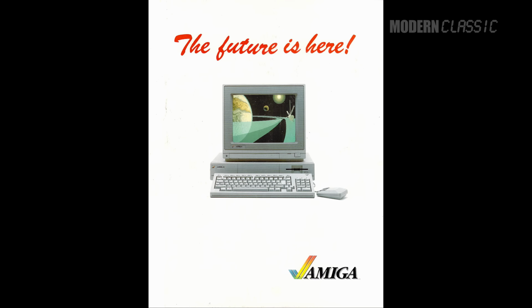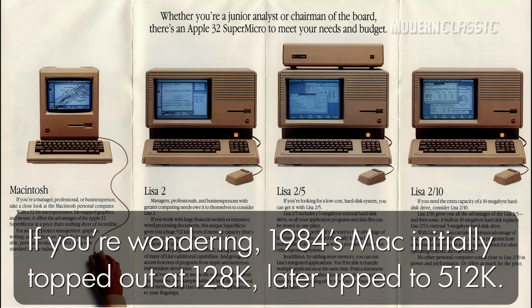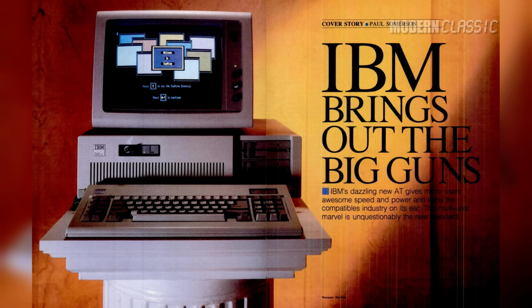The 286 also allowed for a maximum of 16 megabytes of RAM, which was far higher than most of the AT's competitors in 1984, or even several years into the future. The Amiga 1000, for example, allowed a maximum of 8.5 megabytes, the Atari ST a maximum of 4. My Apple IIc, also introduced in 1984, topped out at 1.125. Then again, it is an 8-bit machine. Simply put, if you had a memory-intensive task between 1984 and 1987, your only real choice was a PC-AT, or a clone of one.